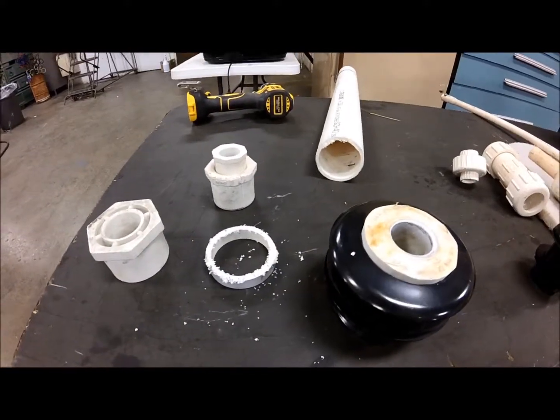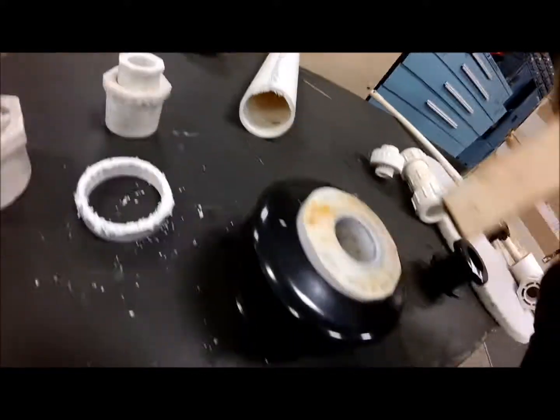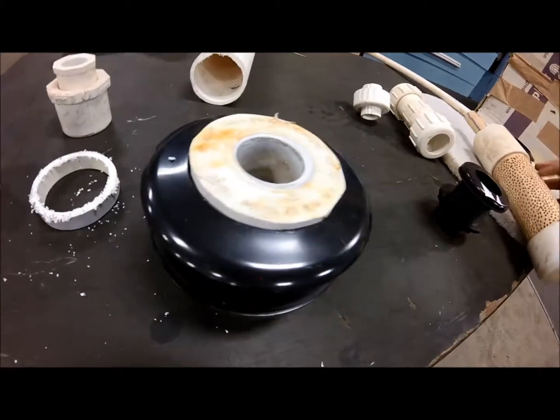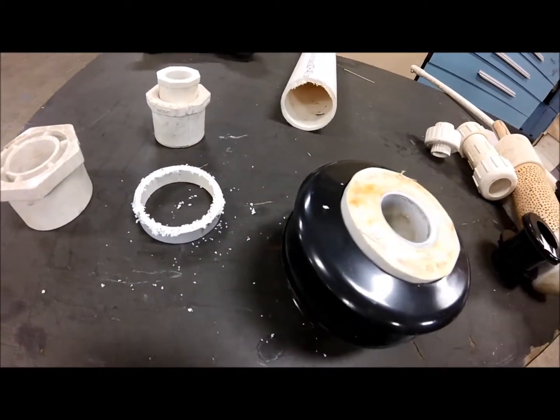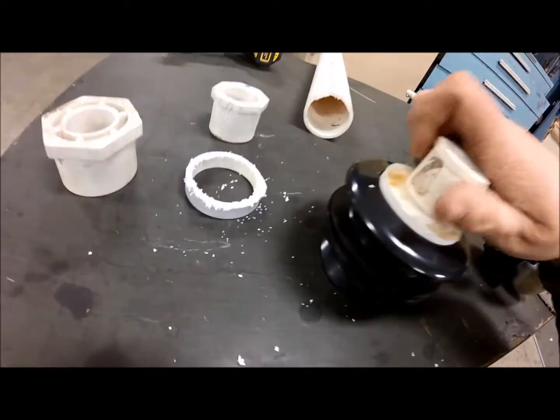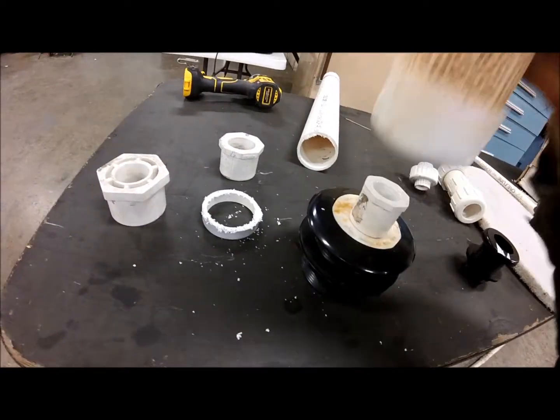Now, for instance, this hammer here. You don't want something that fits in it, but you want something smaller, because otherwise you're not going to get something out. So, there we go. Something closer to that.